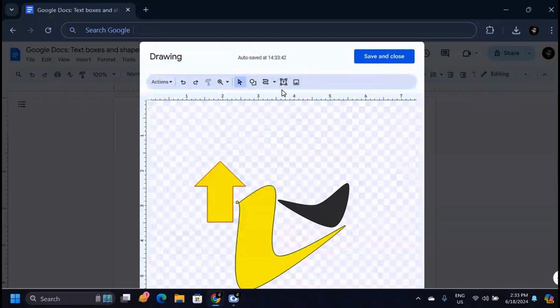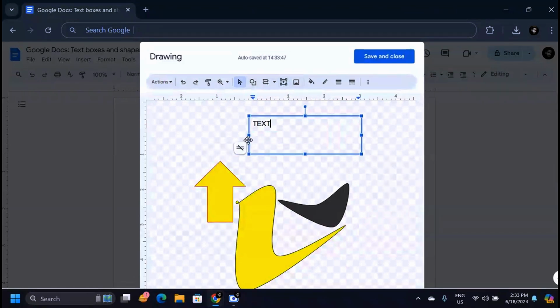So I'm going to delete this and insert a new one. I'll insert this text box and I'll just put the text in here so I can show you some features that come with this. When you add the text in the text box, you can also format this, just like any text that you enter in your normal document.